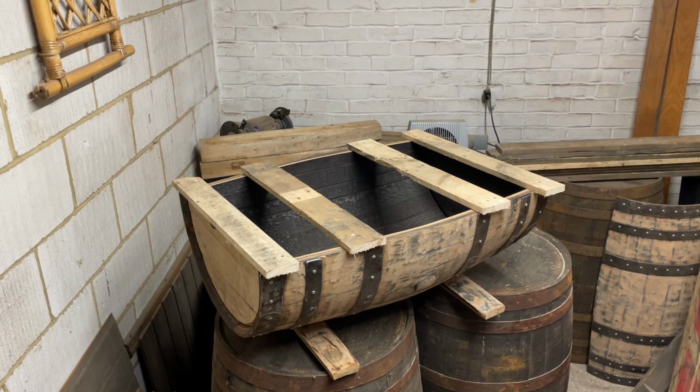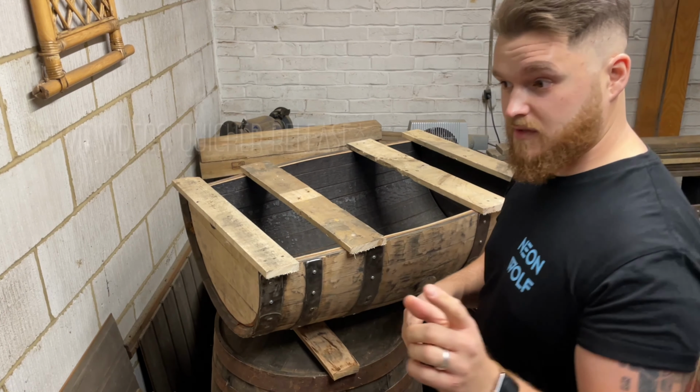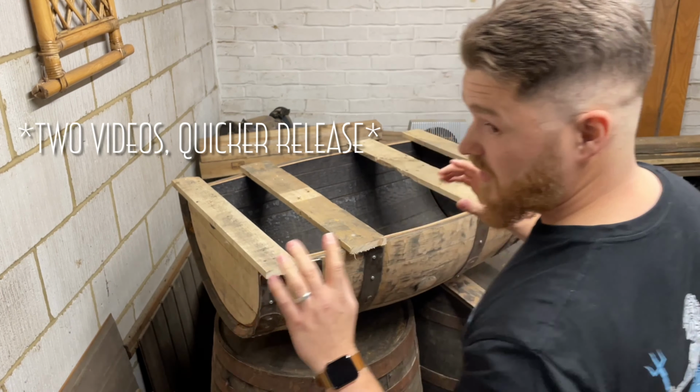All right, guys, here we go. It's the next part of the coffee table build. So I'm gonna try and finish this in one video. Hopefully that's gonna mean putting a top on here, sanding the top down, putting the finish on it that we need, and then finishing the rest of the barrel. So sanding a few edges, putting a stain on it, clear coating it, getting that lovely finish that we like on the rest of the builds that I've done.